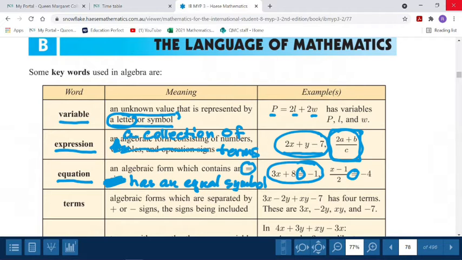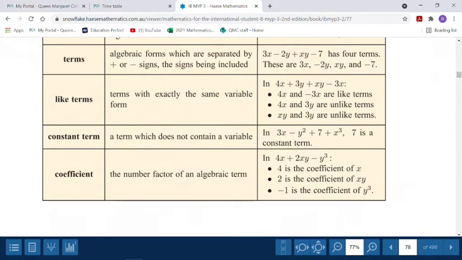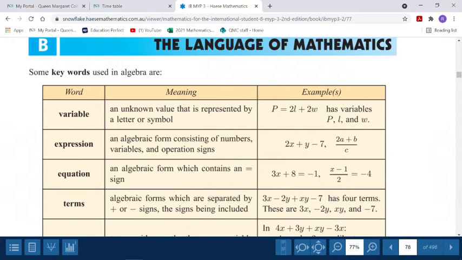Okay? Now, the most important thing we're going to look at today: terms. Now I'm going to flip over to a completely different piece of paper to write this out because we're going to talk about terms in just a moment. So don't worry about terms right now. Okay? It's really important. Okay, so let's just go to some paper so we can talk about terms. Terms are the building blocks of algebra.